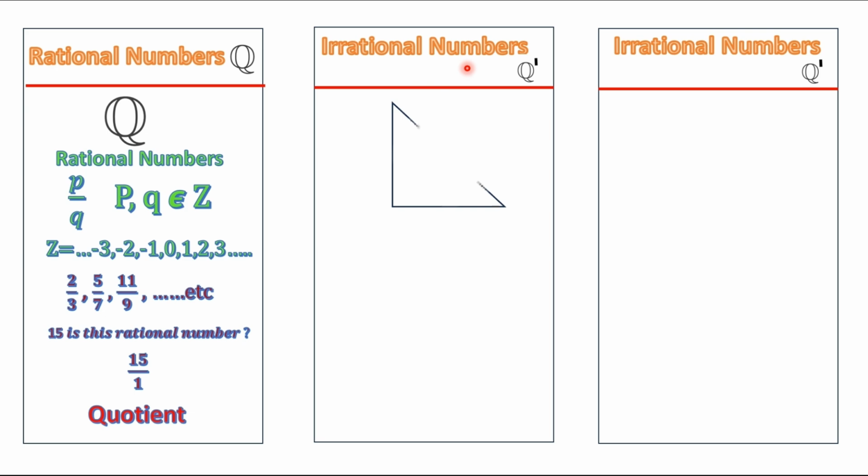Okay, so if you take a right-angled triangle, and we take the side lengths of 1 and 1, what do you get as the hypotenuse? If you use the Pythagoras theorem, you will get the square root of 1 squared plus 1 squared. So the hypotenuse is the square root of 2. When you try to find the square root of 2 in decimal places, if you type it in the calculator, you get 1.414213 and so on. It keeps giving so many numbers, so it won't terminate.